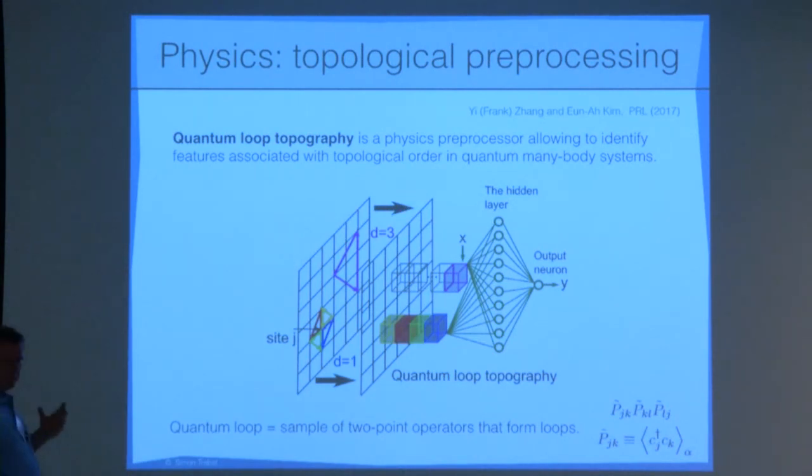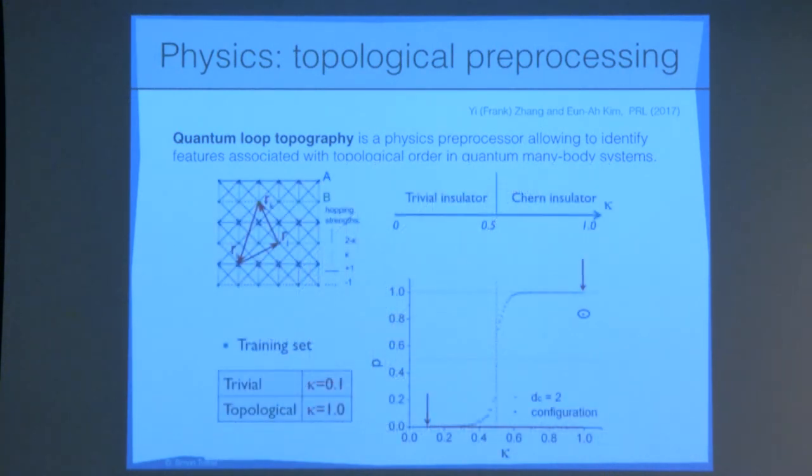You have some lattice model, and you have a pre-processing step that will look over the wave function of your system, and it will look at little loops of varying lengths. This is our filter, and we'll calculate something like this, 2-point operators that form a loop. It's a way of generating additional information out of what is already there, putting this locality in there, and then that image you throw into the conventional neural network. Okay, and if you do that, you can generate curves like these.